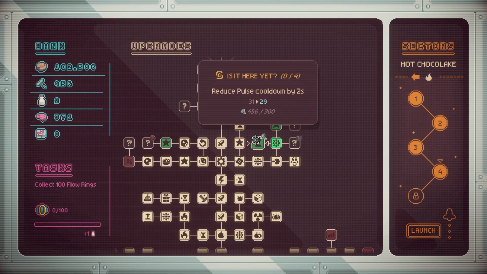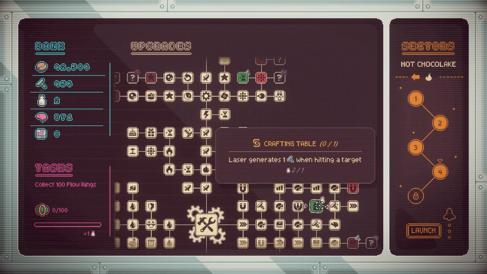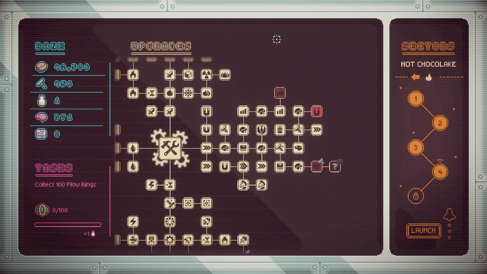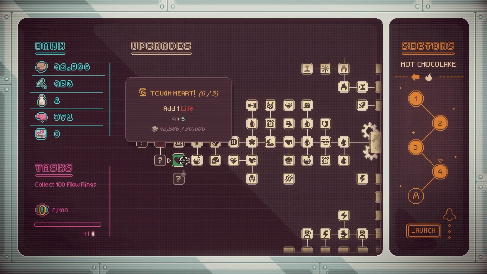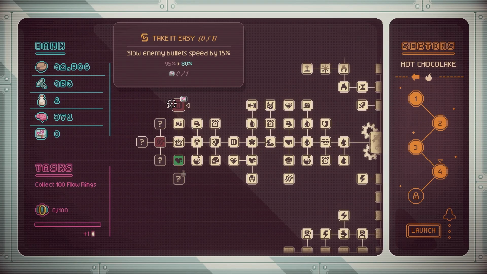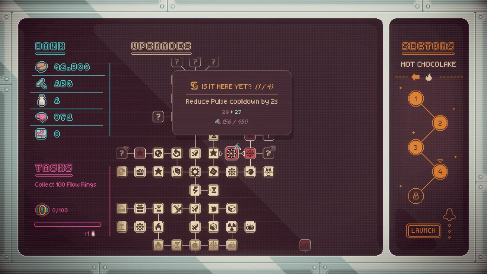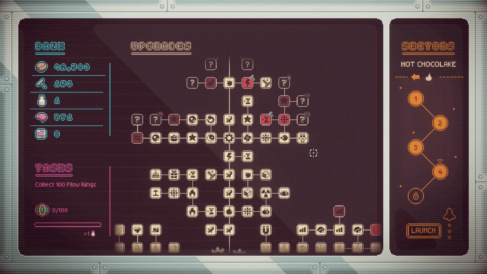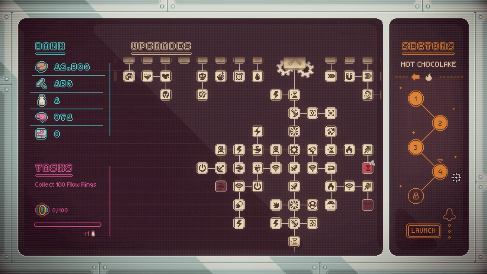Ooh, reducing the pulse cooldown though is so good. We're gonna do this one. Lasers generate a scrap when hitting a target. Okay, you know what? We absolutely needed that because scrap is definitely holding us back. We can add a life. That might be good. Oh, this one is whatever. Adding a life might be good. I really want to reduce our pulse cooldown though. So we're gonna definitely do that. And then because we can afford it, we'll take this.